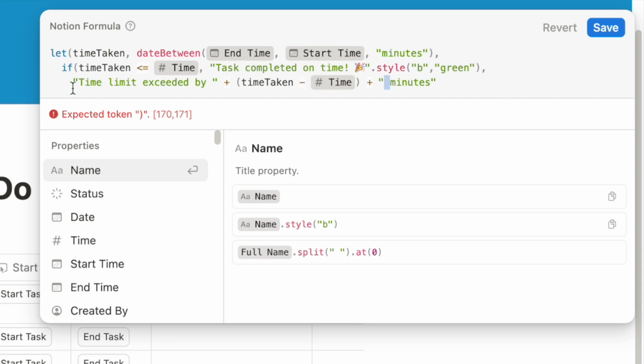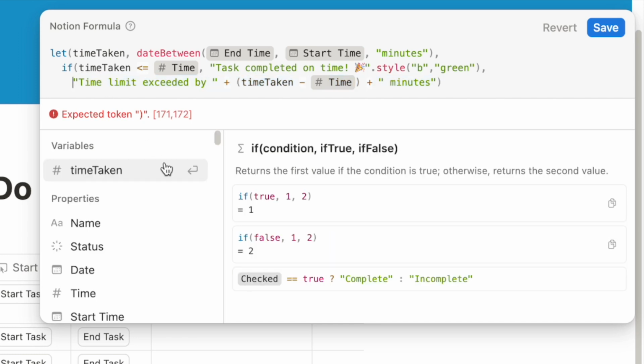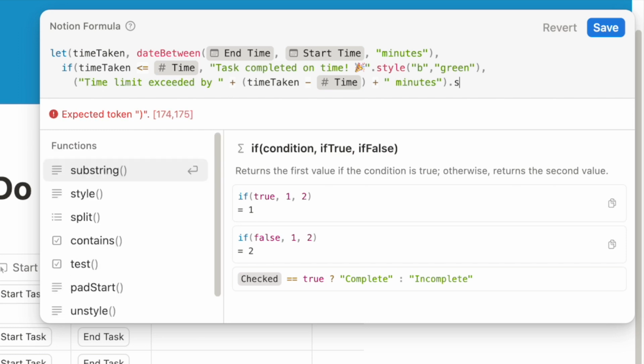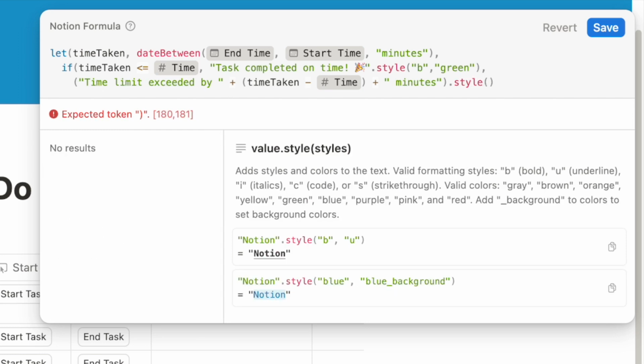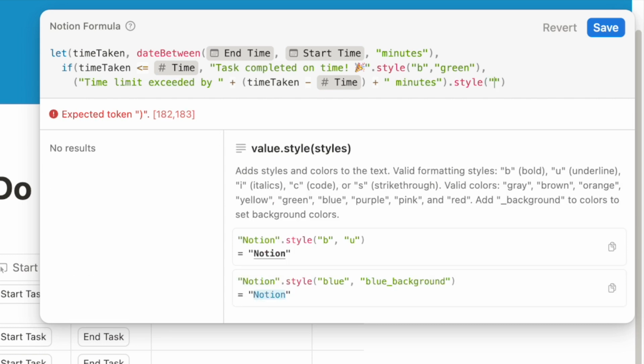Now in this case, I want this text to be red. So we're going to firstly group this entire thing here together so I can add some styling to it. So to do that, I'm just going to add a parentheses right at the end and 1 here at the start of this section. And then after this parentheses, I can add our dot style function to add styling to the text. Don't forget to add these 2 parentheses. And inside, we're going to do 2 quotation marks with a B, and that bolds the text, a comma, and then 2 more quotation marks. And this time I'm just going to say red, and that's going to make sure the text is red.